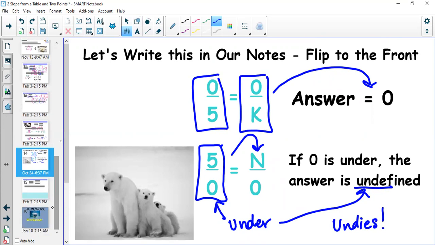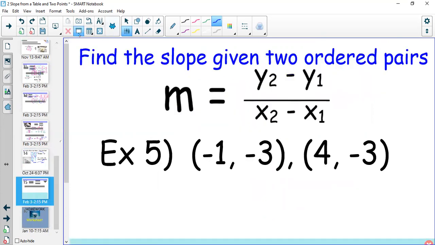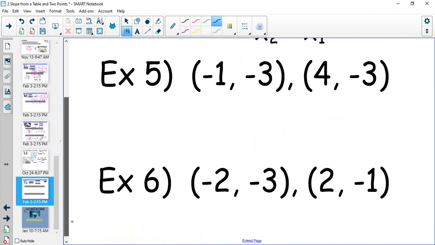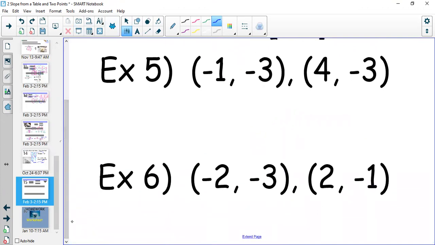All right, go ahead and pause here and see if you guys can do the last two on your own. Do 5 and 6. Choose either method because both methods will work. All right, pause here. All right, so last little bit here. Let's see how you did. I'm going to do method 1 on the first one and then method 2 on the second one.